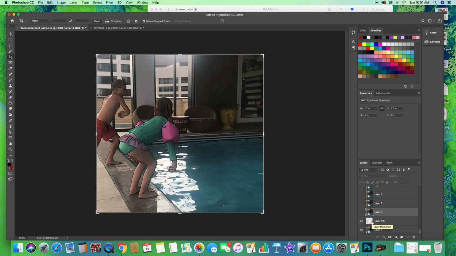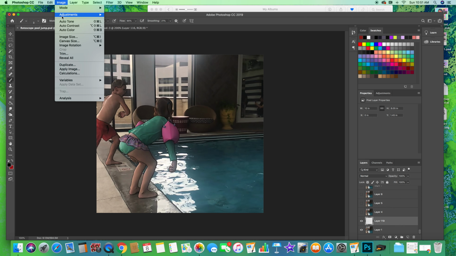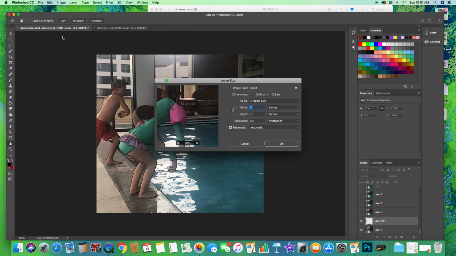I created a new layer on top of this, and I used the paintbrush tool on a very small setting, 3-point, to start to trace around the important information. I should mention, I also adjusted my image size. So if you go to image size, my original resolution was only 72 pixels per inch, and the height and width I kept the same. So I moved this up to 150 just so I could do a more detailed drawing.